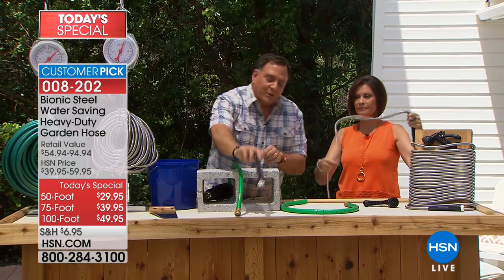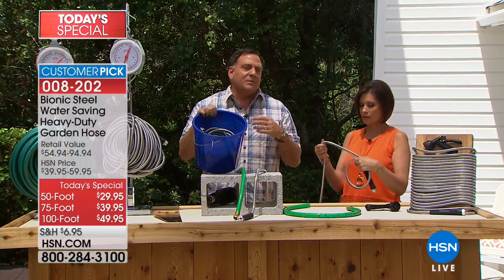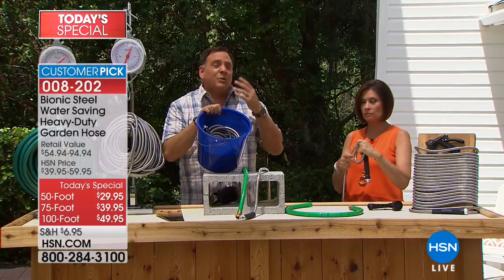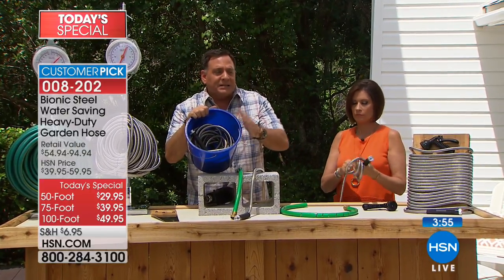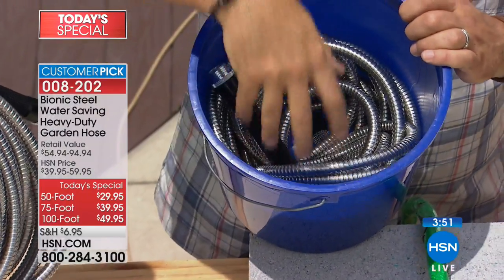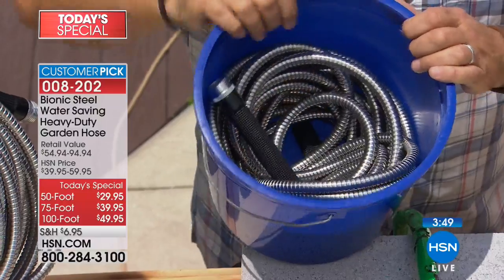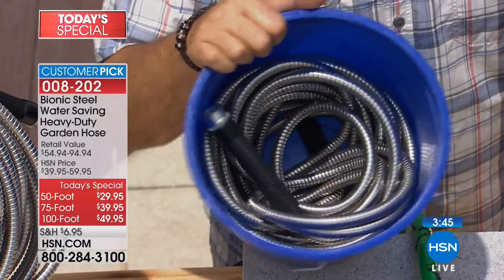Now, one of the great features about this is if you're somebody out there that lives in an apartment building, or maybe you've got a boat or an RV, you don't have the room to store outdoor or traditional hose for camping or whatever. Look at this. This is 50 feet of hose in this bucket. I want you to see something. Look how much room I still have inside this bucket. We can fit 100 foot in here. But right now, most people are going to be buying the 50 foot. That's the 50 foot hose that's in there right there, as you can see.